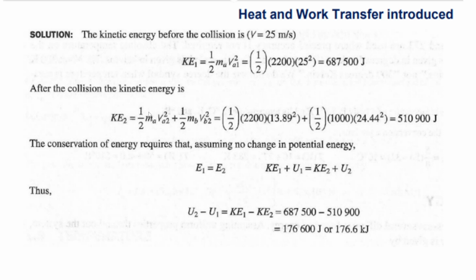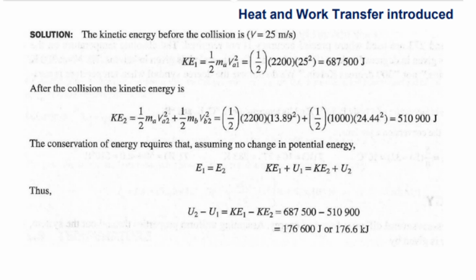Now after the collision has occurred, both cars started to move. After the big car hit the small car, they started to move because the big car transfers most of its energy to the other 1,000 kilogram car. So the total kinetic energy now is the addition of the kinetic energy of the two cars after they have collided. Then we get the total change in internal energy. We subtract the two kinetic energies and we end up with this value. So very simple. But can we do this in Arduino?